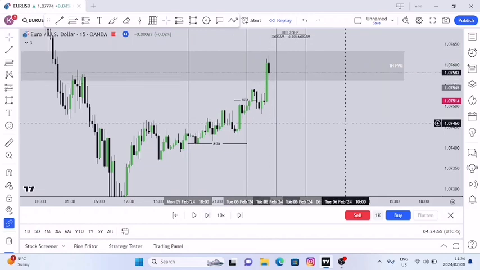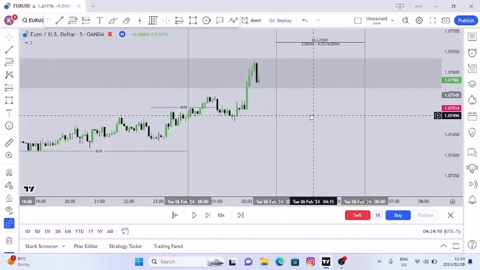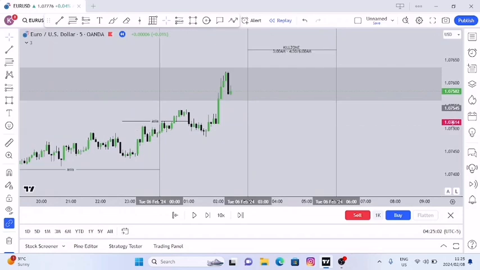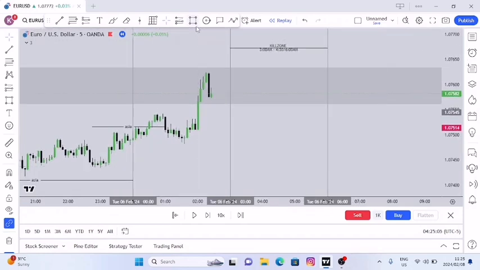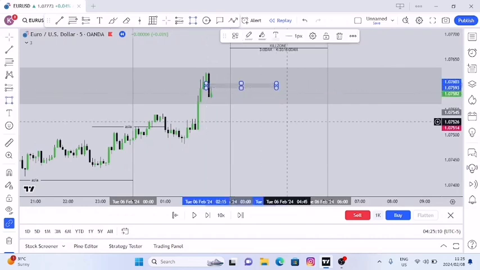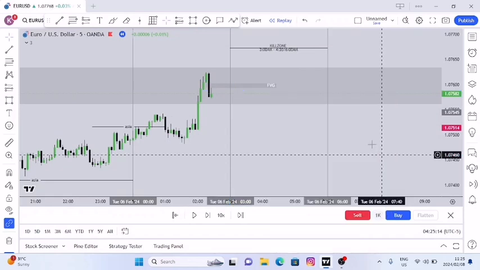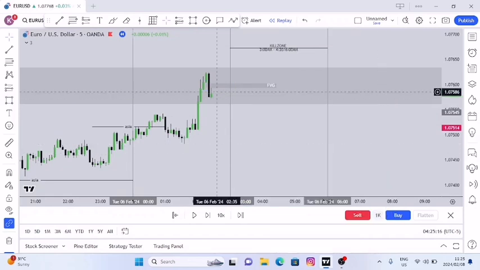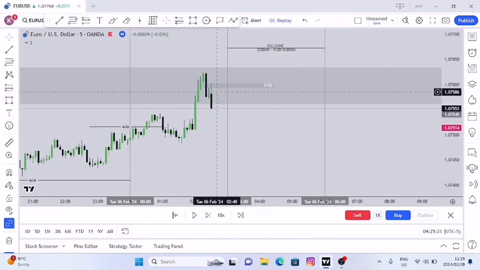So with this, now we go down to the 5 minutes and then we see now, right? So first thing that you would notice straight off the bat would be this fair value gap here, right? Now there's nothing wrong with taking this one as it is. You can, by all means, as soon as the market retraces, which I think it does next candle, as soon as the market retraces and closes, you can enter this. There's no ifs, buts, or maybes. You can enter this, right?